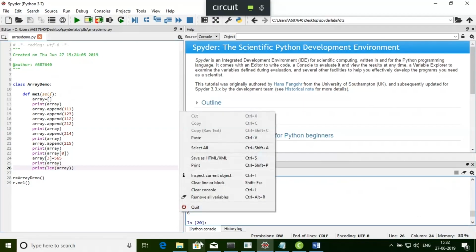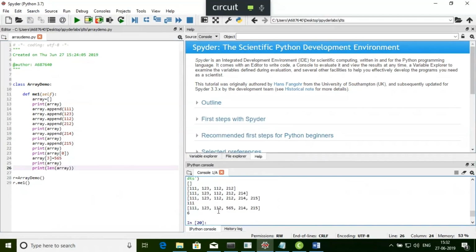And the elements available inside this array are of a similar type. So an array is said to be a collection of similar type of elements.